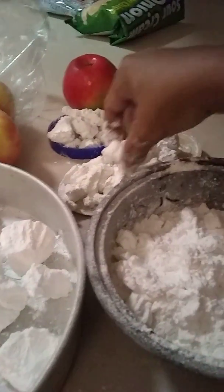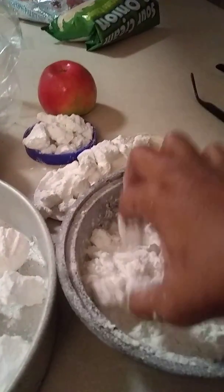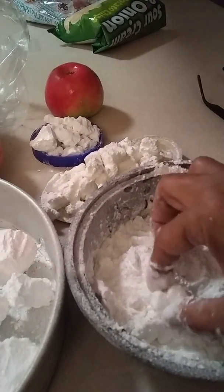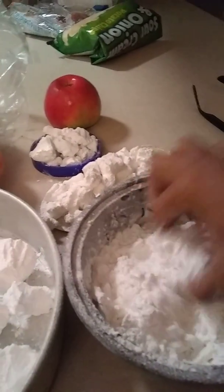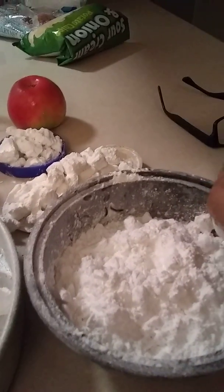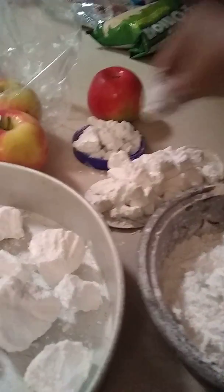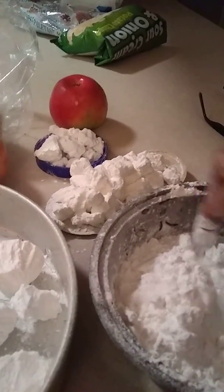I'm going to get all these out. There's still a lot in here, but they're not as big. I'm going to go ahead and pause this a minute and come back. As you can see, there's still a lot more of the small ones. What I'll probably do is break all this down, smash it back up and make another can.